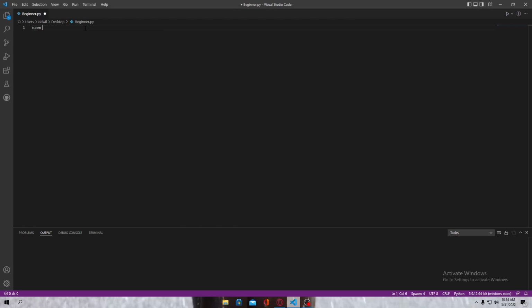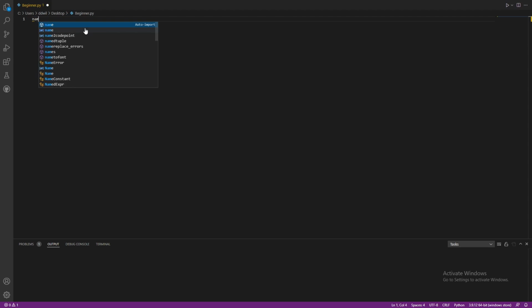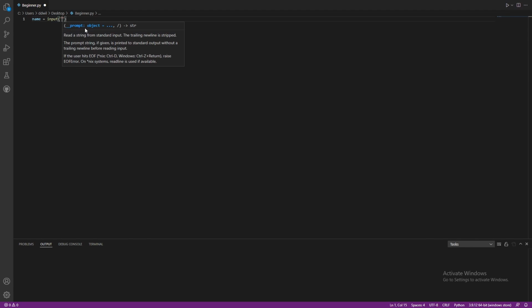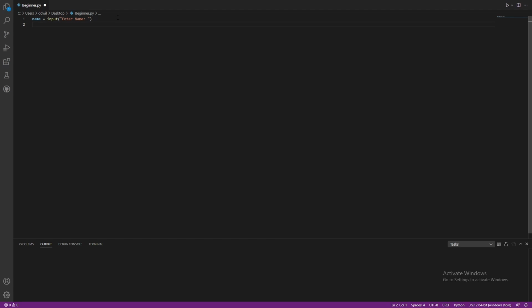So for our first variable, we want to declare a name variable, which is going to equal input, and then just a statement to enter name. Usually I like to put a colon and then a space so it looks nicer for the user input.